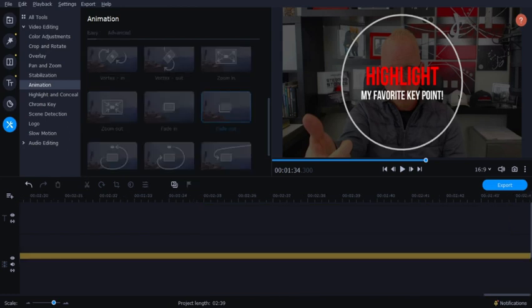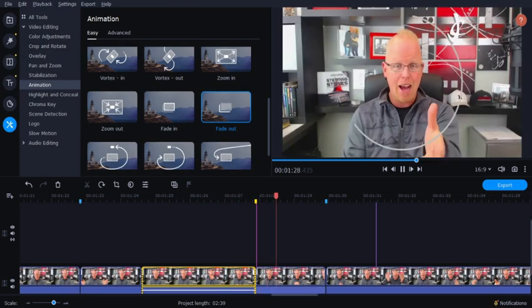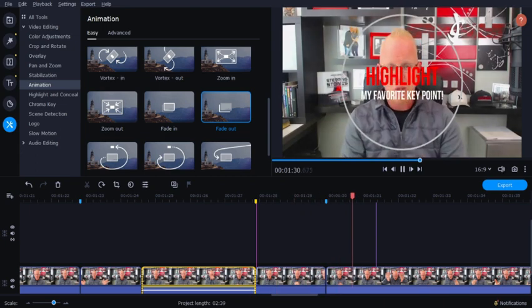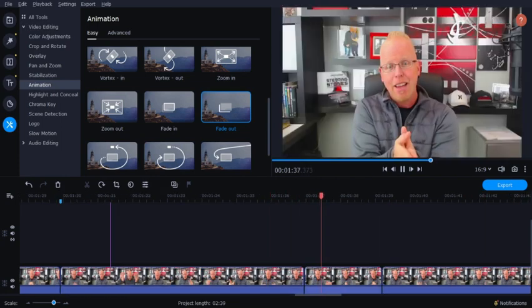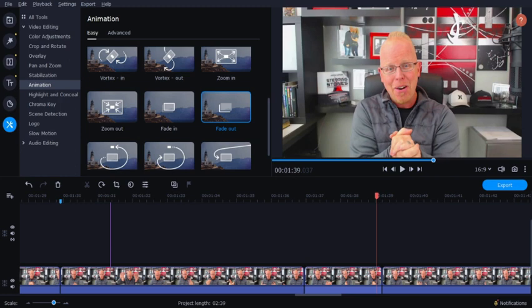So let's just see what this looks like. Screen like this, where I'm going to highlight my key points of the day. I'm also going to show you how to put this fade over the screen so that I can keep talking to you while I'm showing you notes on the screen and make it super, super easy to read. And then I just transition right back out of it, all right? That looks pretty clean, right?